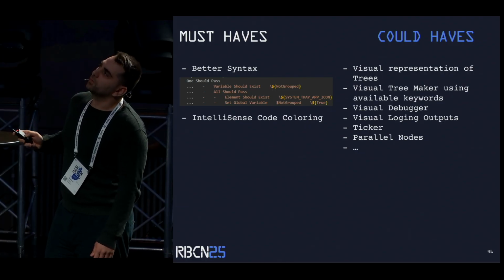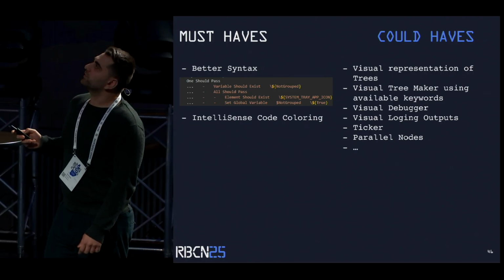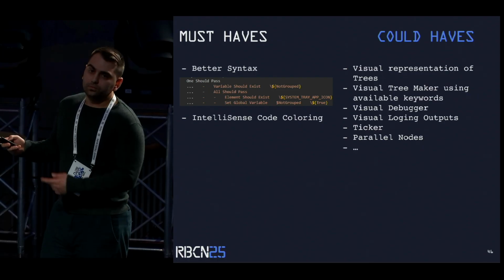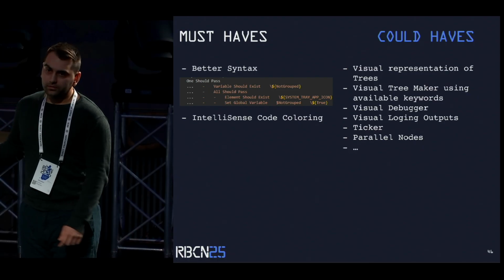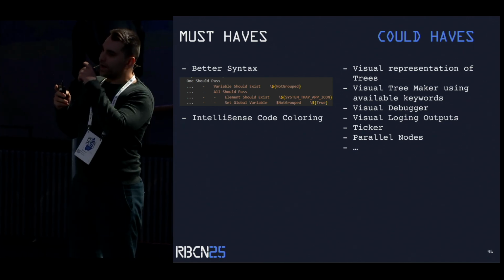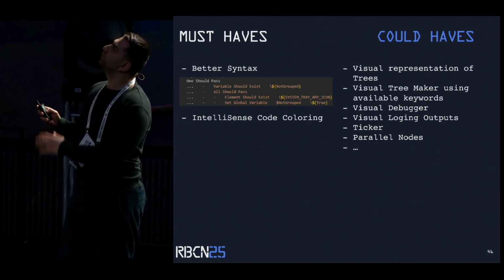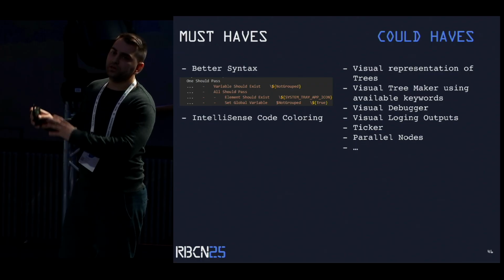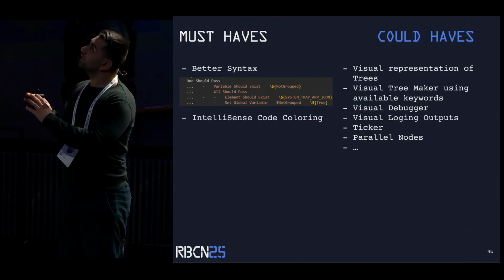Some improvements in syntax are necessary to be used in production at least. And the vision is to have not just the syntax form, but a visual representation of the tree, which eases the reading.